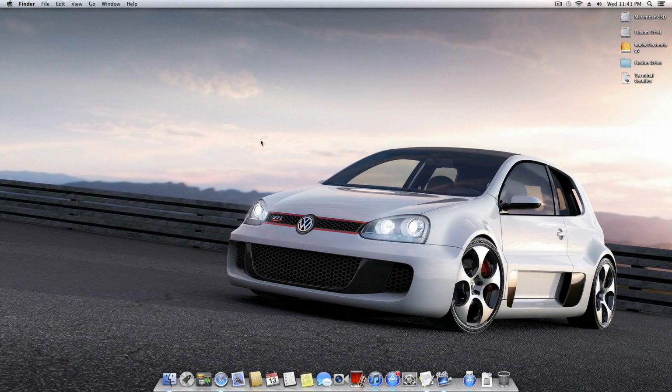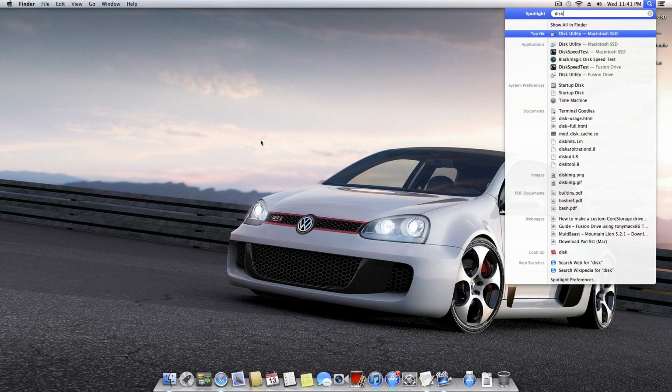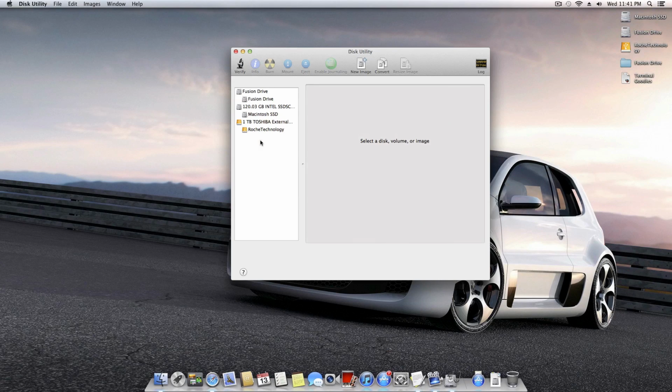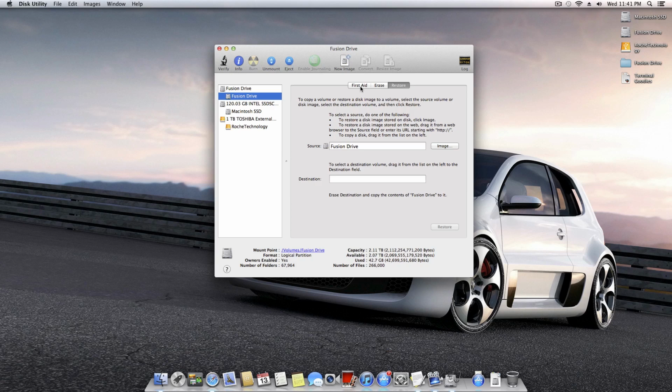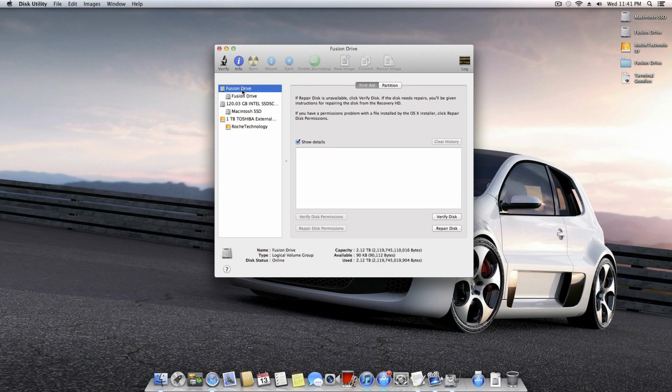Hold that thought. I'd actually like to show you guys one last thing, and that's how to remove the Fusion drive if you don't want it, say if it breaks your iCloud and you really need it. Going back to the way things were is simply not as easy as you would think. If you come up here to Disk Utility, you'll notice that it does indeed tell you there's a Fusion drive, but there is no way, no how, you can actually separate this back into 2 physical drives.